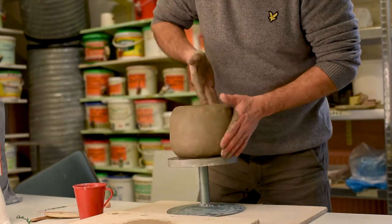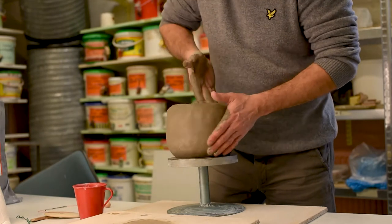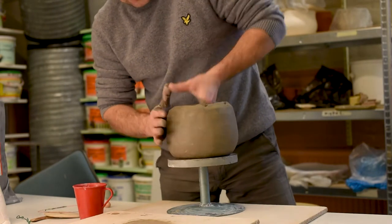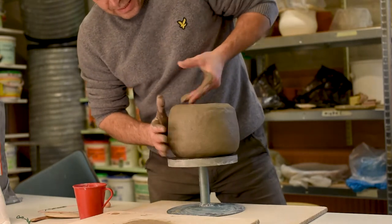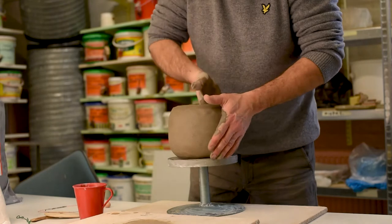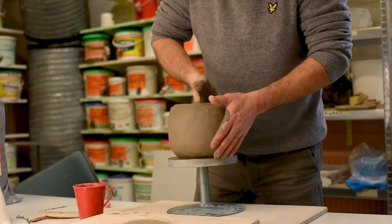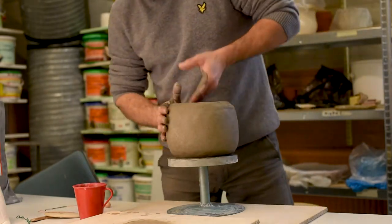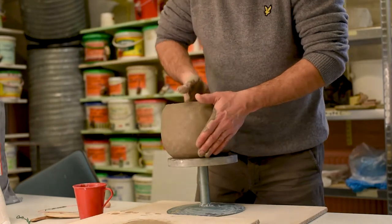When I am going to dry this, I need to put plastic and a piece of plywood and cover it, otherwise it might crack. It should take about one or two weeks to dry. Stoneware and raku clay are very forgiving when it comes to drying — they're kind of hardy, so even if you sometimes forget to cover it up, it might still be okay a few days later. But if you have earthenware, be really careful — it needs to be covered up.